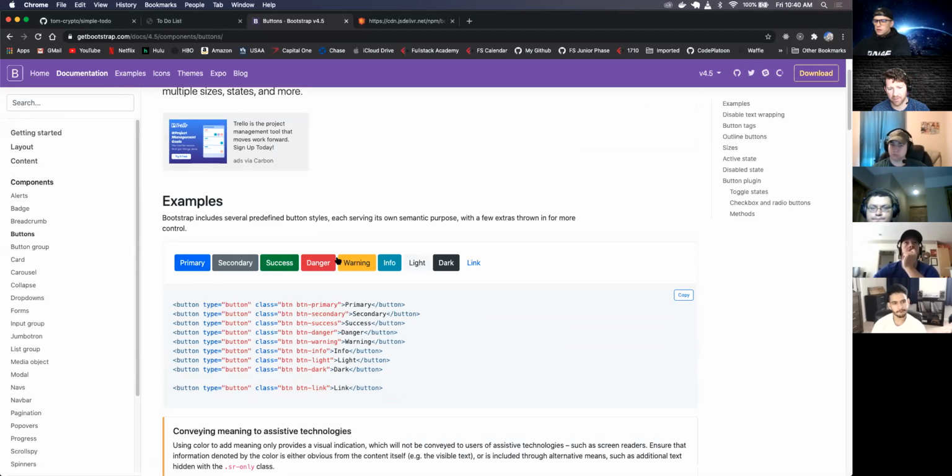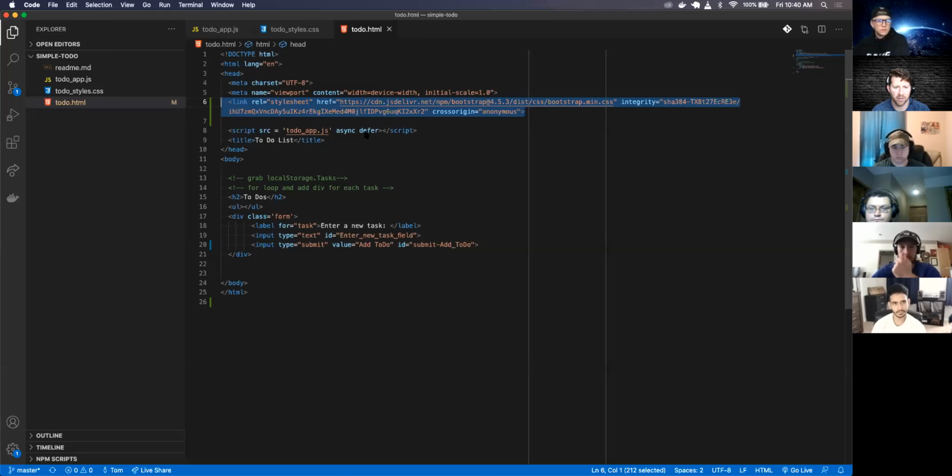And we have all these different buttons we have access to, and that's all you really need to do in order to put a button, like this blue primary button. All I have to do is copy that into wherever I want to go. If I want something to look like this, with danger, with red, success is green, warning, info, and so on. Let's do the info one. So I'm just going to copy this over.